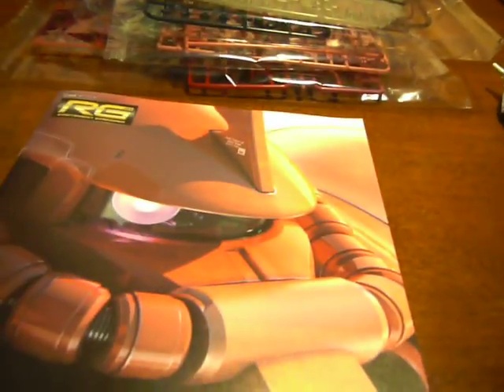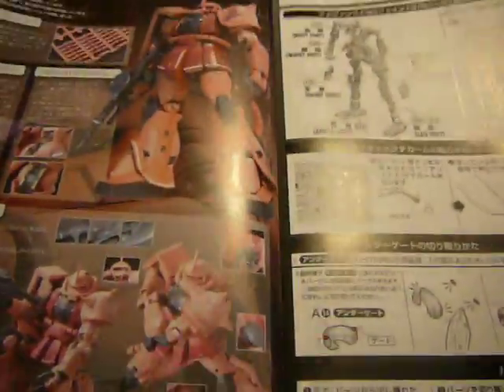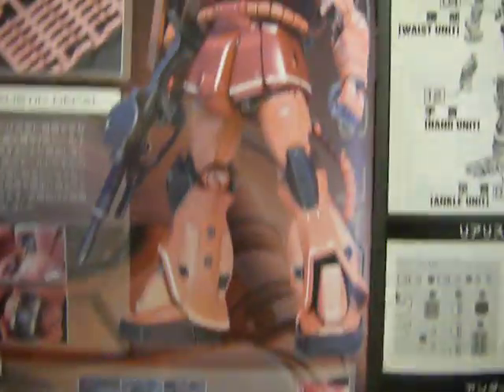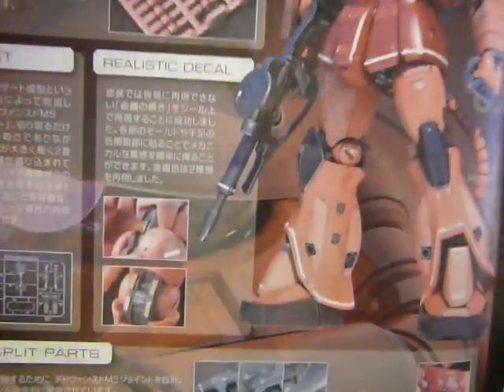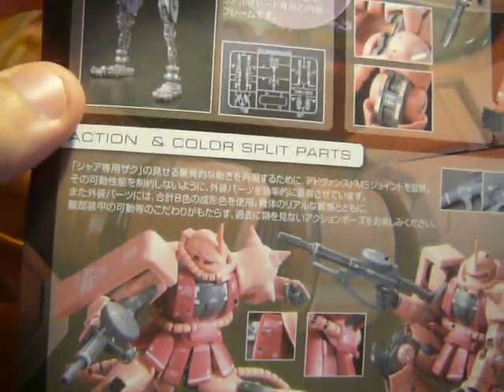Let's go into the manual. There's a little questionnaire here but I can't use it because I don't read Japanese. Here's the manual — got a nice picture on the cover. On the inside we got a nice color page of the Real Grade Zaku, how it looks — I think it's CG. Realistic decals, the MS joint you can paint, and action poses you can pull off: like a kick, reaching down, and the shoulder tackle. And there's a little Char figure you can paint — I might actually attempt to do it.